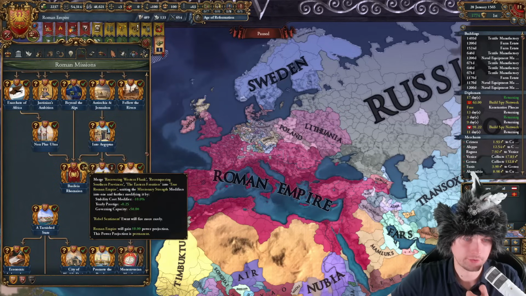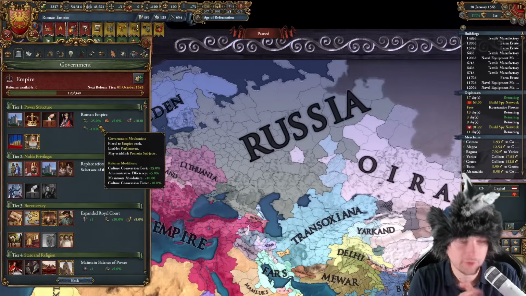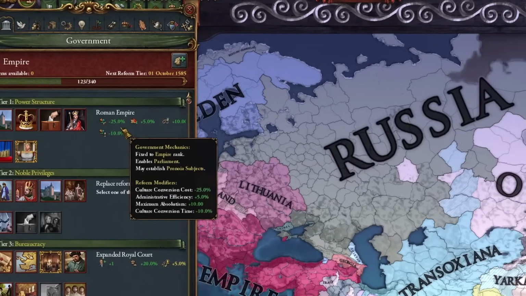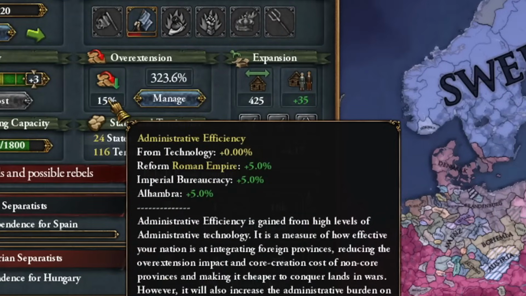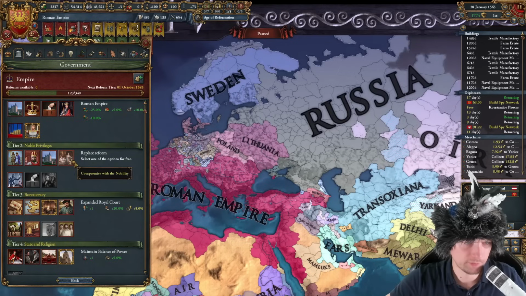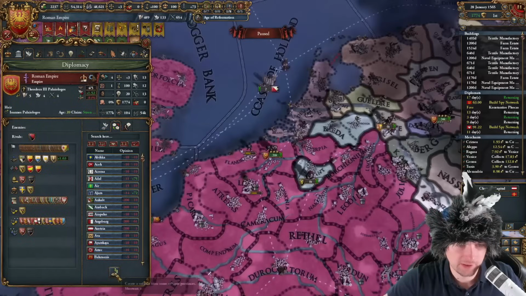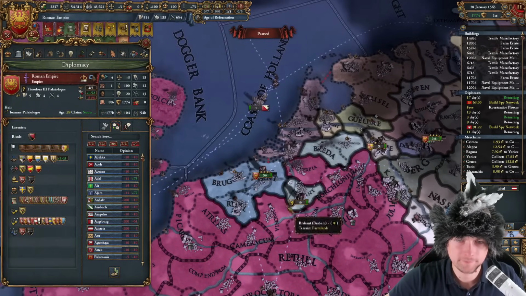Basileia Romaion gives me stability cost here, prestige, governing capacity, and the Roman Empire government rank, which is giving me another admin efficiency. So do we have 15% of it? If in 1565, it disabled the Pronoia as well, it seems. Well, I'm just gonna go for the manpower then. And since I don't want to deal with the Dutch revolt, I'll just go ahead and release a subject here, which is gonna be Flanders.